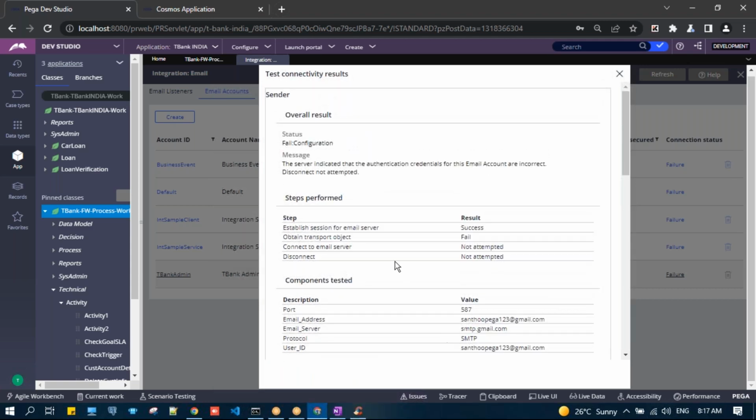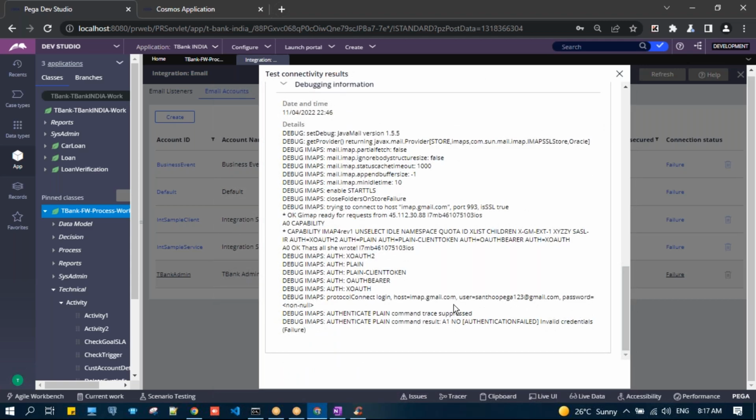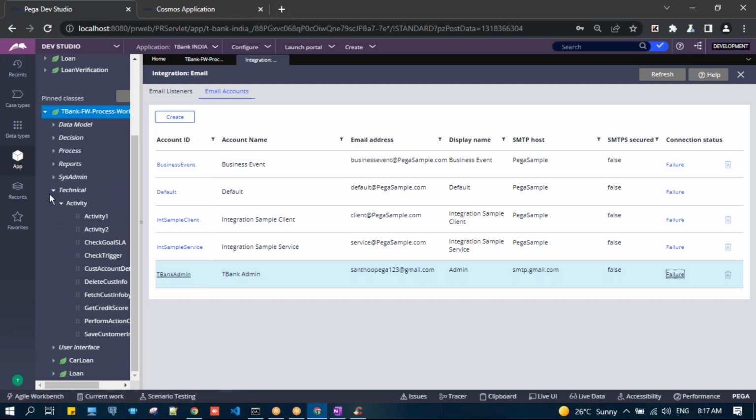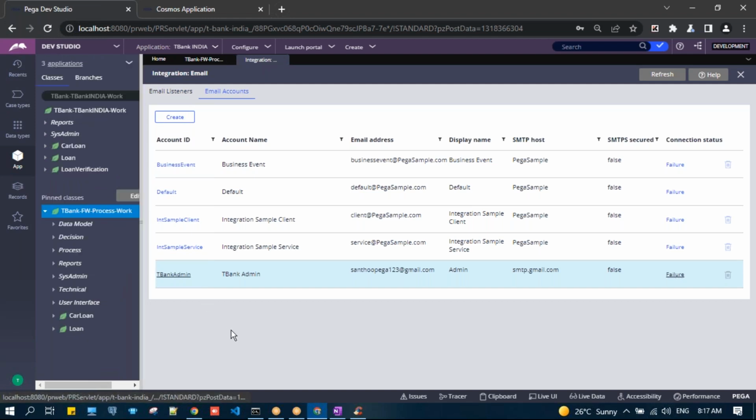Okay, so here we see, if all the authentication and everything is in place, then it successfully creates the email account, right? And there we can use this email account to send email to the customer. So first of all, once we have done this, what we need to do is have a template for sending email to the customer.